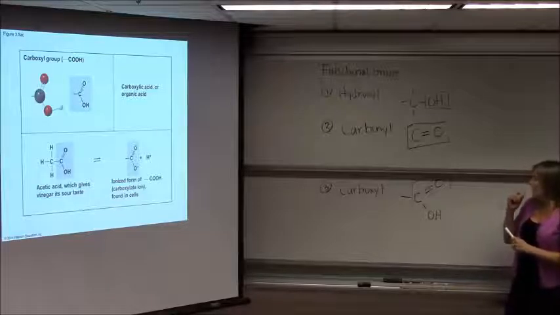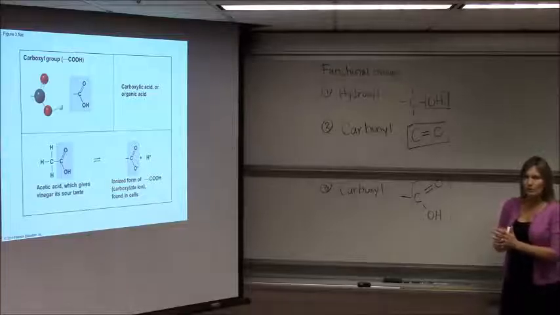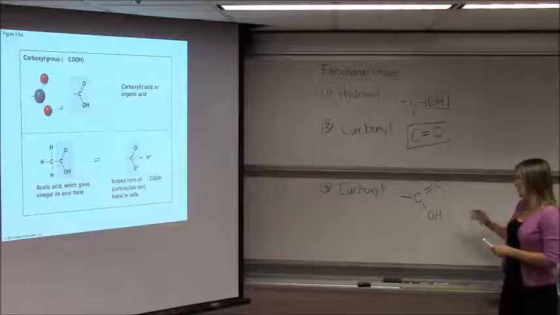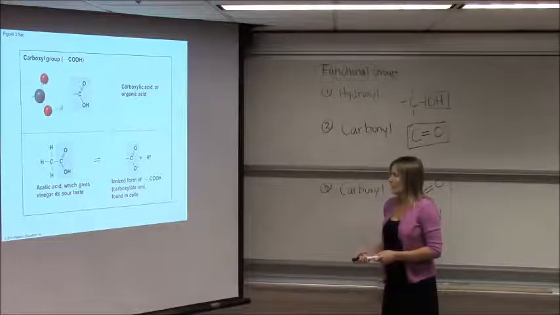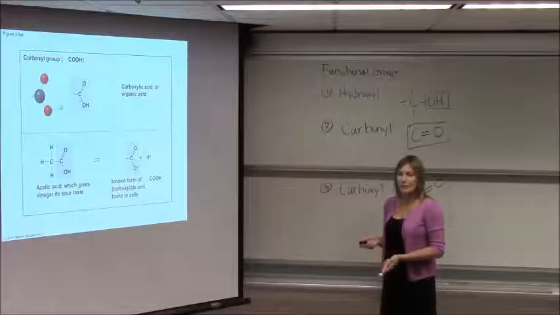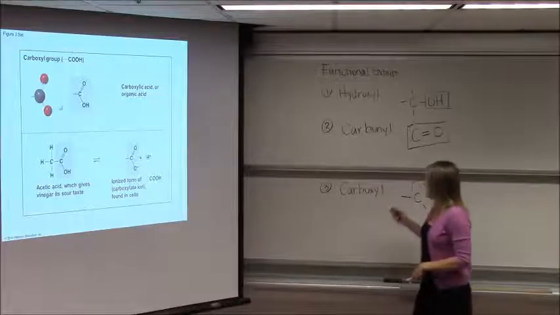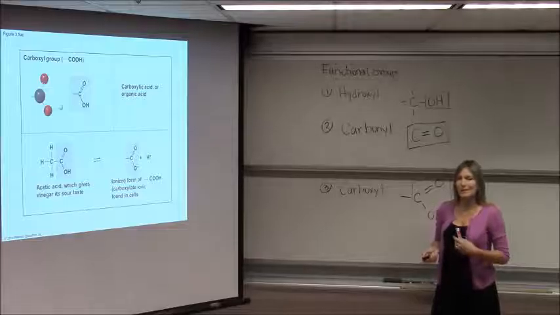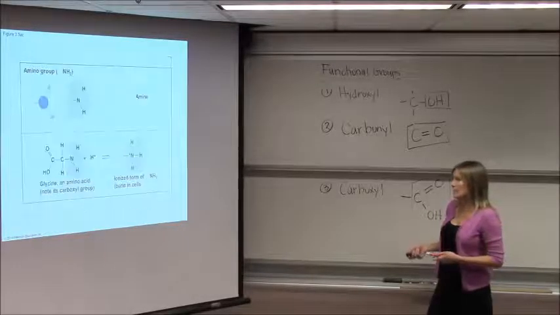So of all the functional groups we're going to look at, these three look the most similar to each other. The next three are going to be very different from each other and different from the first three. I know this seems pretty dry right now. We're going to put it in context, and again, it's going to help you visually recognize the macromolecules. And these are the groups that give those macromolecules their unique characteristics, because again, otherwise it's just a carbon chain, and carbon is carbon. It's always going to behave the same.